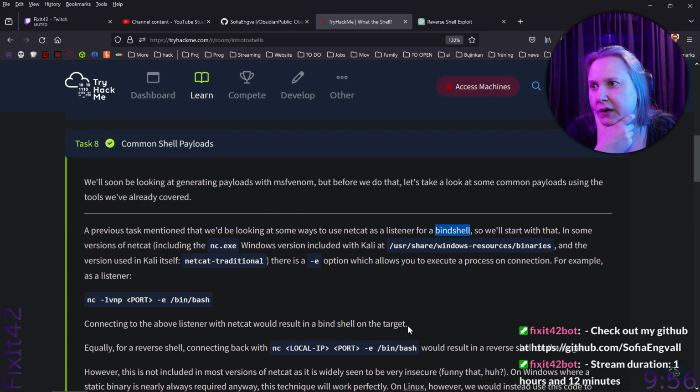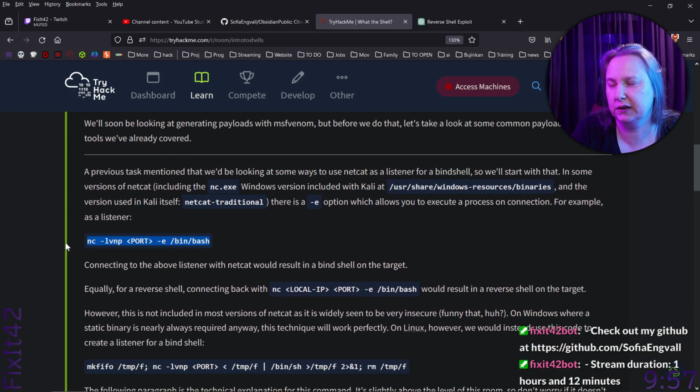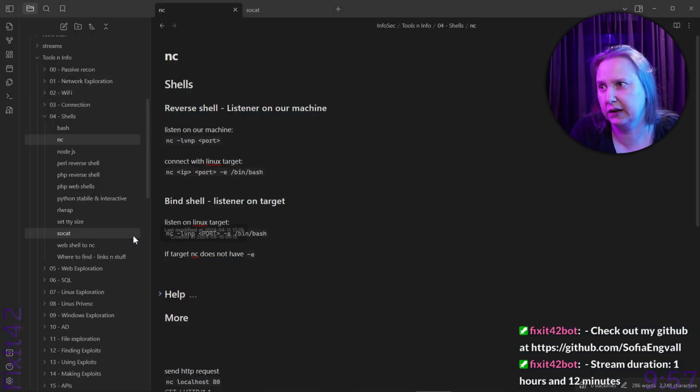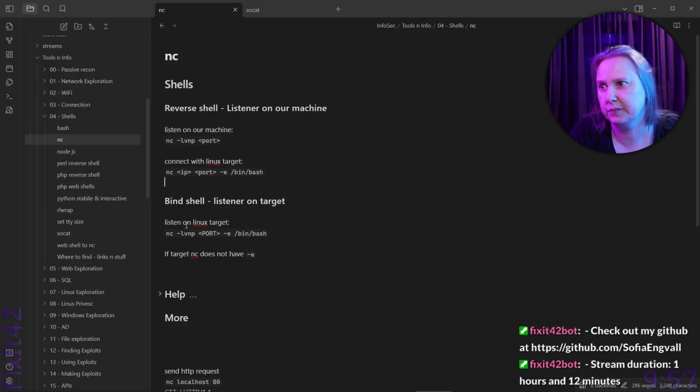And this is for bind. A previous task mentioned that we will be looking into some ways to use Netcat as a listener for bind shell. In some version of Netcat, and this is how we do this, right? And that's what I did put in my notes, right? Yeah.